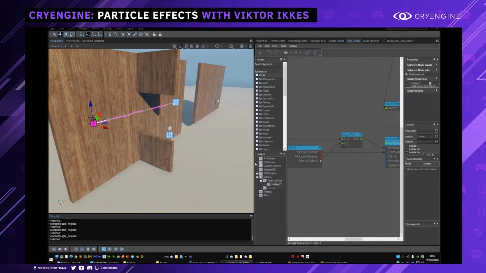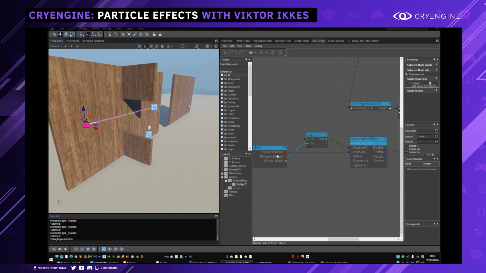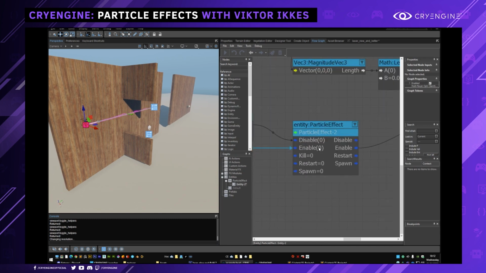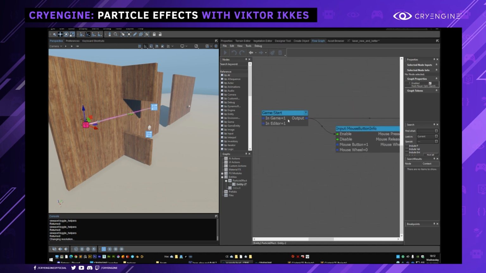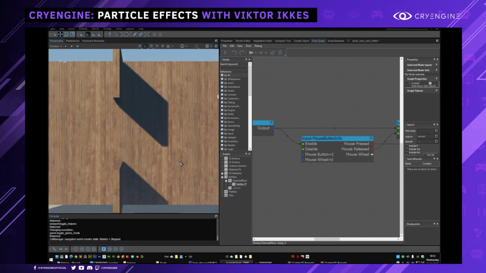And when the button is pressed, it enables the particle. If the button was released, it goes through this any node because on game start we disable the particle. So when you jump in game, there is no effect. You can see our target ball, but when I click, it shoots the laser. And as long as I hold, it will keep it on. But then once I release it, it turns off again.